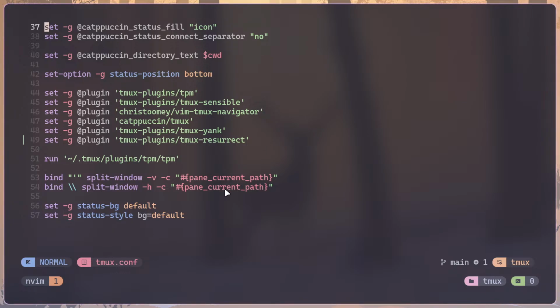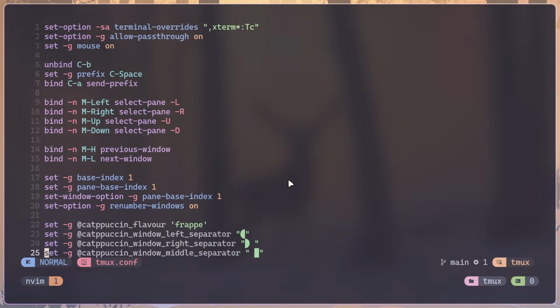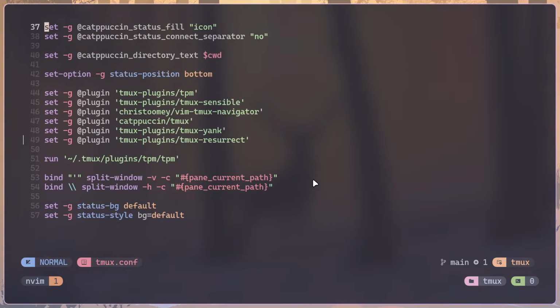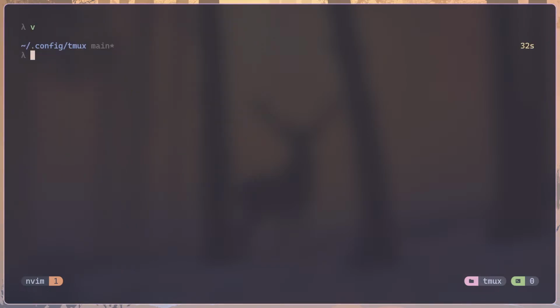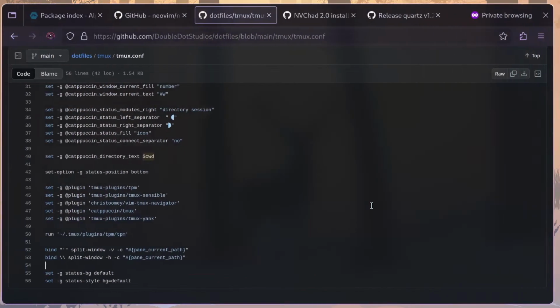Interesting. Very interesting. Weird. Bind backslash split window horizontal. I can't remember why this works, but this does work, so we're going to just go with it and not ask any questions.